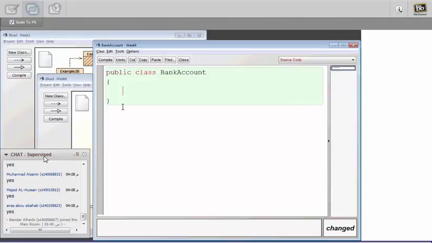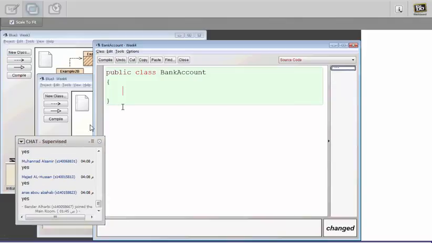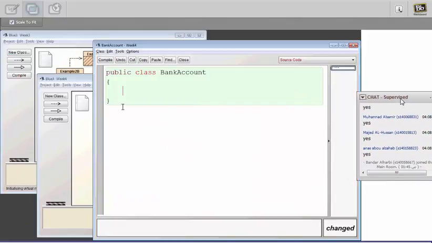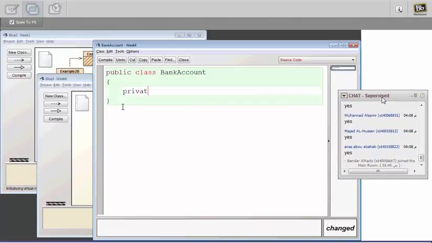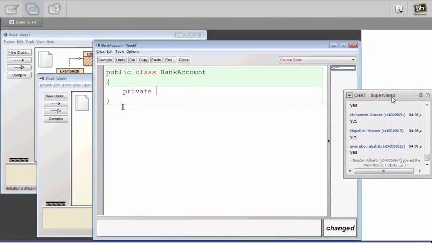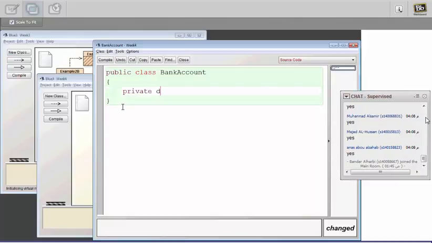Then we define our attribute, the instance variable, as private, because we're dealing with balance. We'll give it the type double, because it's money, and call it balance. Now we have defined our attribute.